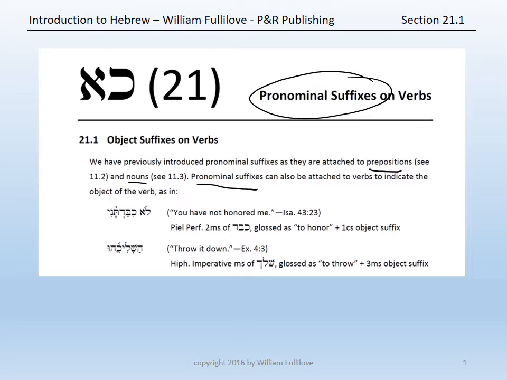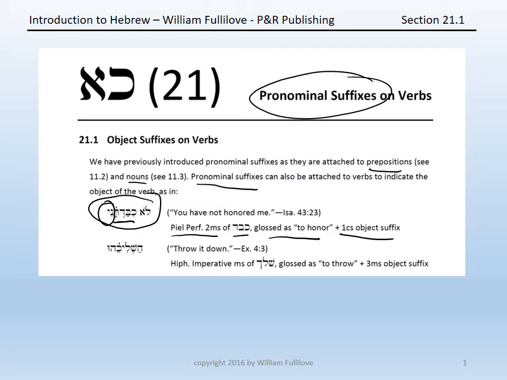For instance, from Isaiah 43:23, Lo kibadtani, you have not honored me. You have kibadta, the Piel perfect, second masculine singular of kavod, glossed as to honor, that is kibadta, but then you have the addition of ni at the end, first common singular object suffix.